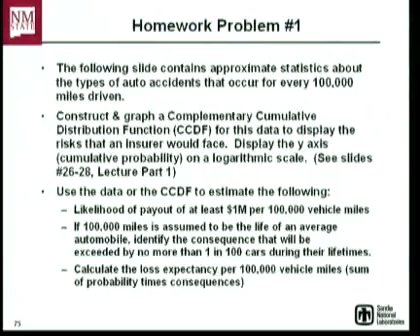payout of at least $1 million, and, during the life of an automobile, if it were 100,000 miles, what's the consequence that would be exceeded for no more than 1 in 100 cars during their lifetimes. And then also the loss expectancy per 100,000 vehicle miles, and that's just the sum of the probability times consequence. So that's a loss expectancy. It's similar to the annual loss expectancy, except this is based on probabilities instead of frequencies. We don't have years built into this calculation.